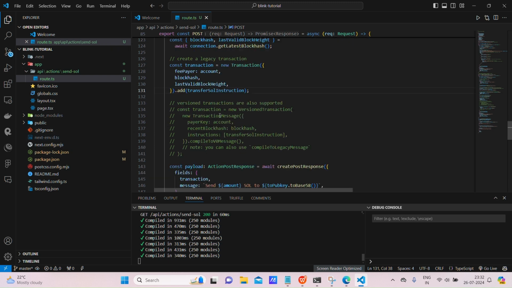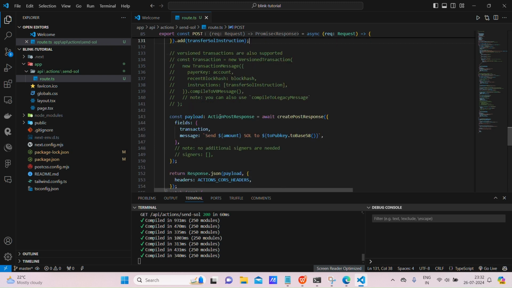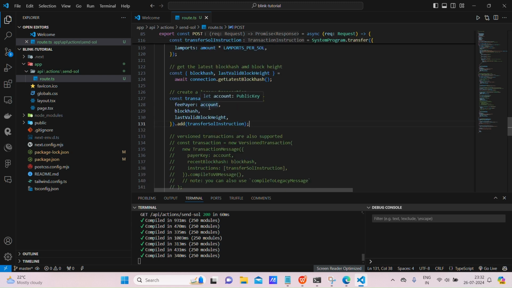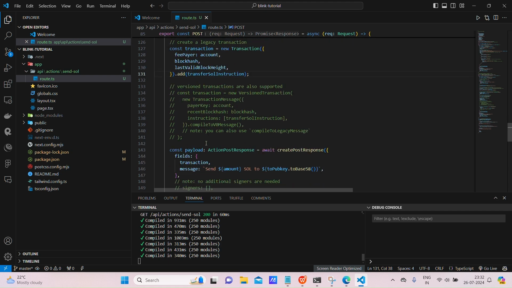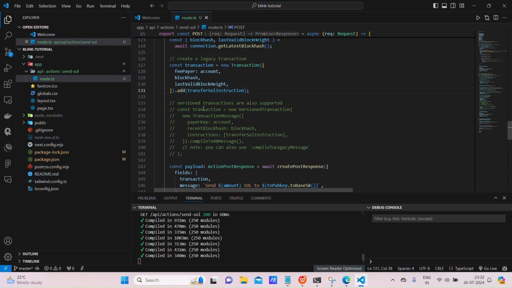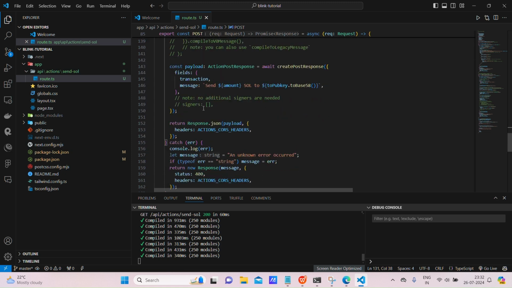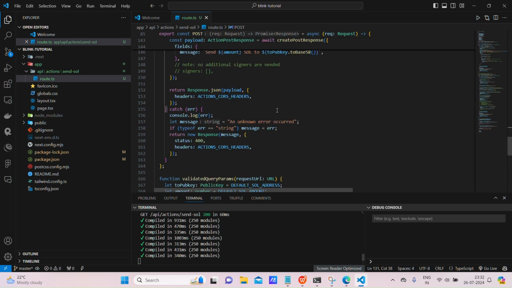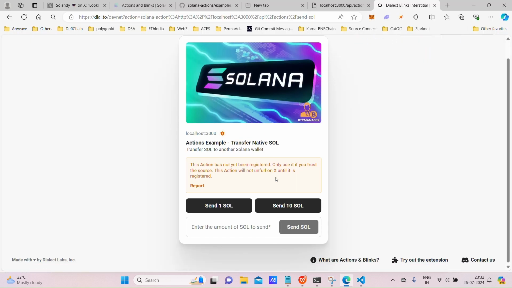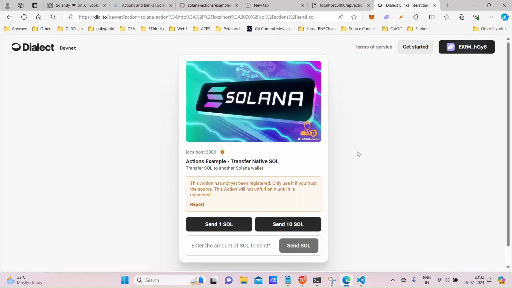So this is the transaction and whenever we trigger a transaction, this gets triggered. And yeah, so this is the response which we are sending back to the front end, to the client. Okay, let me show you an example. I think we will be able to understand it better if I show you an example.